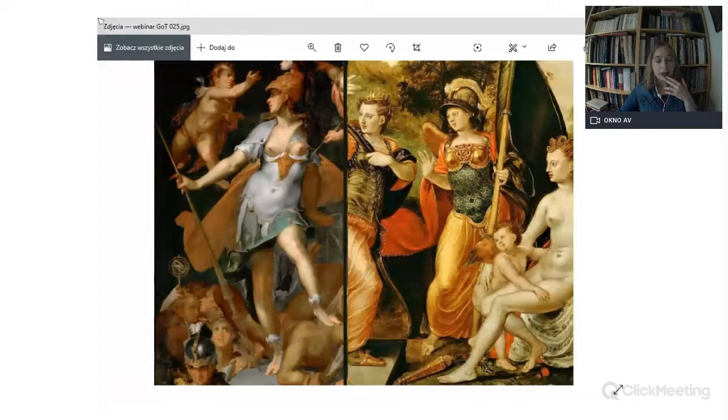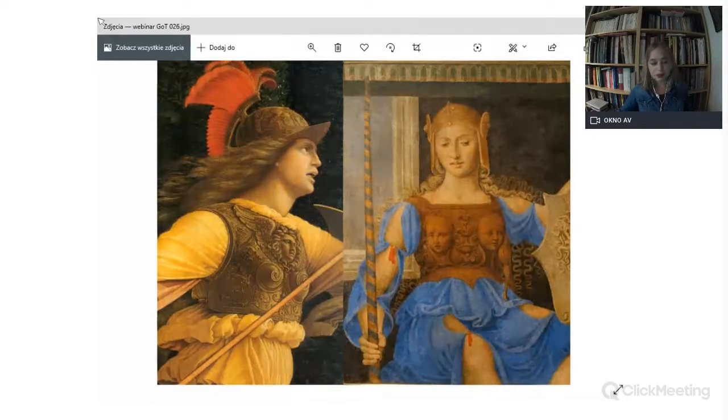The armor of Minerva hardly ever looked like something that could actually protect the body. Sometimes it looks like a very tight t-shirt exposing the body very directly and even not hiding the breast. Sometimes it looks like a combination of t-shirt and metal bra or something like this, like on the right. Sometimes those breastplates were very richly decorated, like in those examples that we can see here. And of course, it's not a kind of armor that could protect anyone. It was just a symbol, a reminder that we're looking at a goddess of war, who is supporting the army and ruling in a wise way.